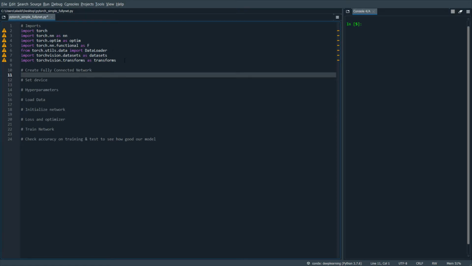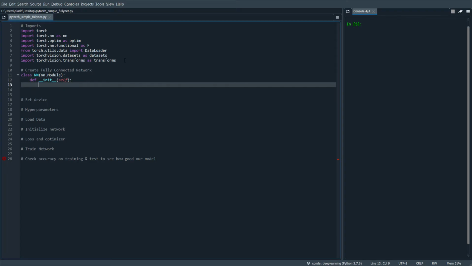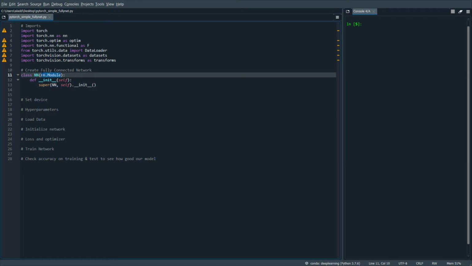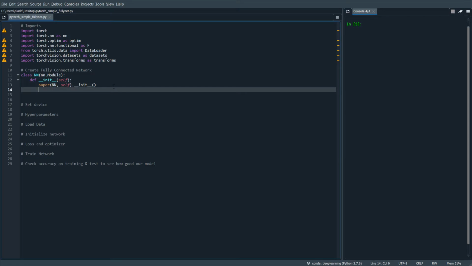All right, so now that we have the packages and we understand roughly what they do, let's create our fully connected network. We're going to create a class NN for our neural network. Then we're going to inherit from nn.Module. And then we're going to create our initialization. The first thing that we're going to do is call super().__init__(). Essentially, the super calls the initialization method of the parent class, which is in this case nn.Module. So we run the initialization of that method.